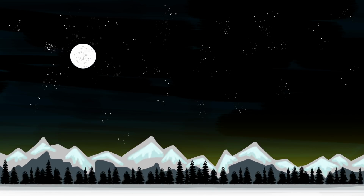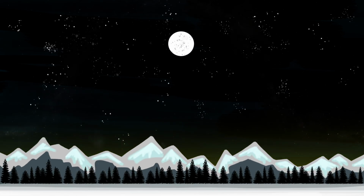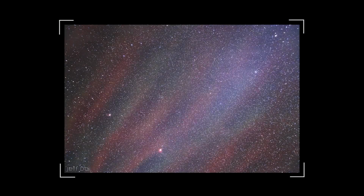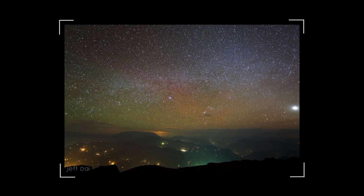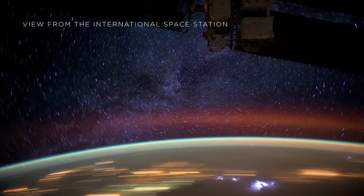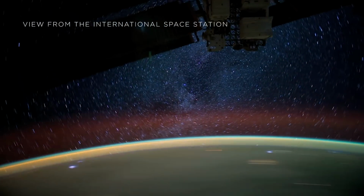The night sky is never truly dark. If you removed light pollution, the moon, stars, and galaxies, there would still be a very faint, colourful glow. That's airglow. With cameras, you can photograph it only on the darkest of nights. It's about 1/10 as bright as the combined light of all the stars. From above, it forms a luminous bubble encapsulating Earth.